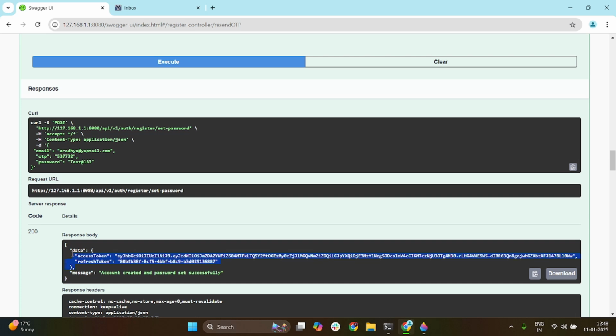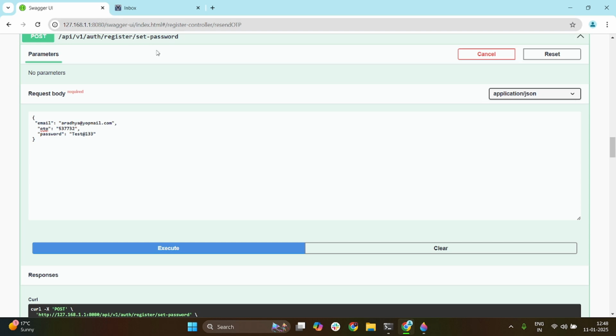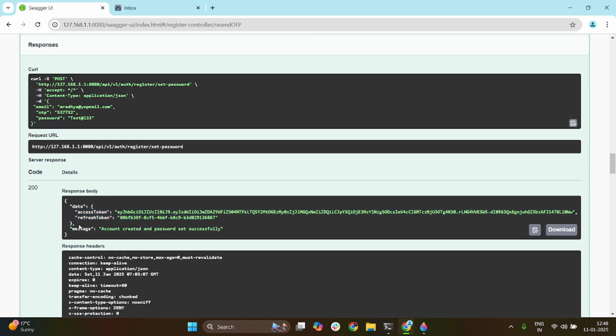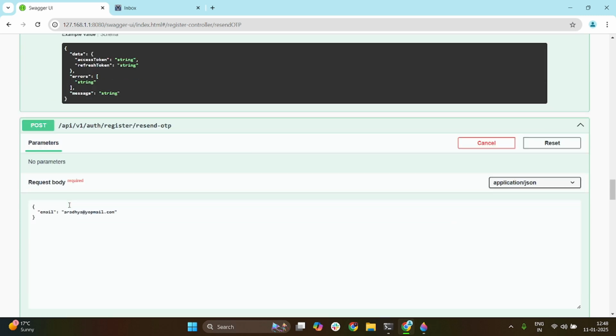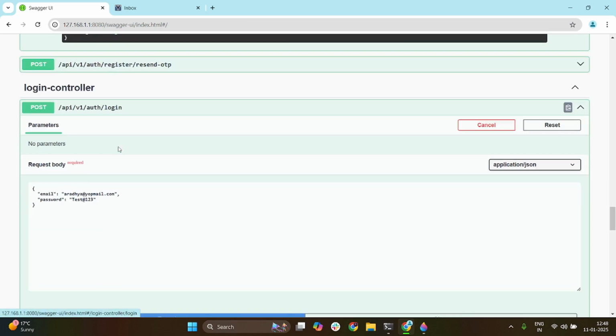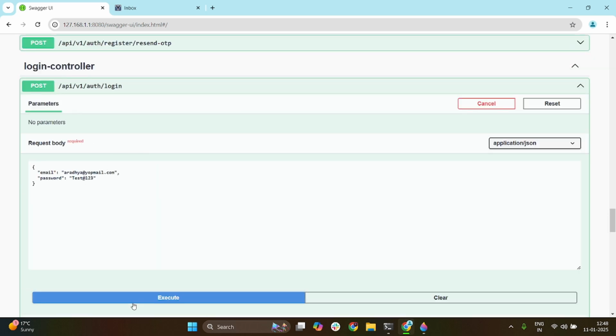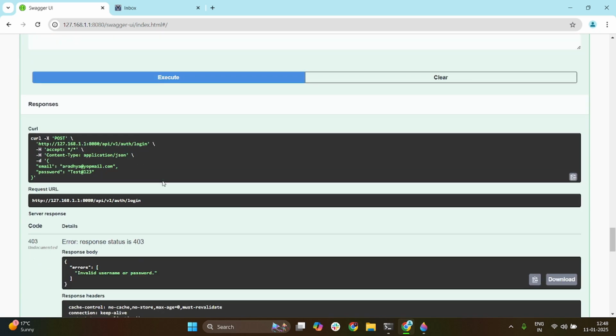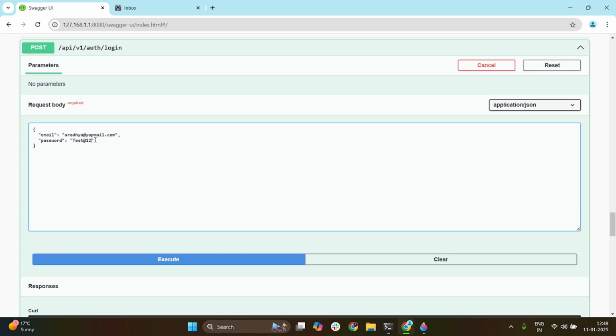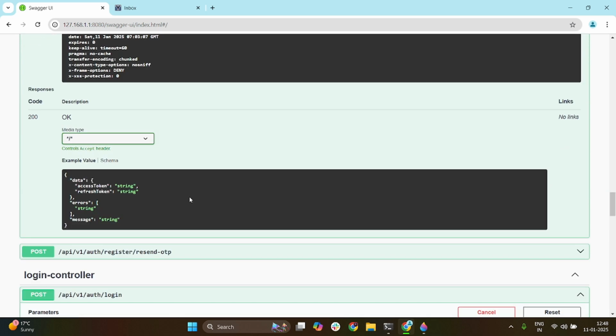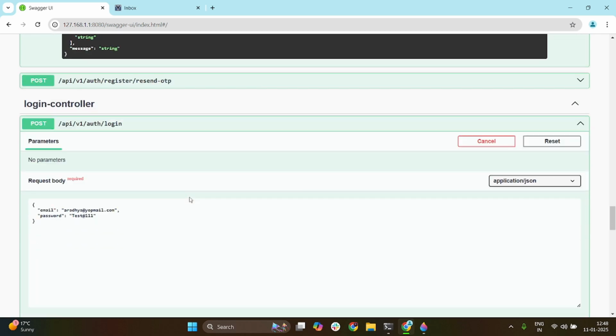But for now, another thing you can look at in our system is that after successfully registering and after successfully setting password, the user is also receiving an access and refresh token, and this response is the exact response which the user is receiving in this login API. Okay, 333, 111. I forgot the password. What was the password? 333 133.